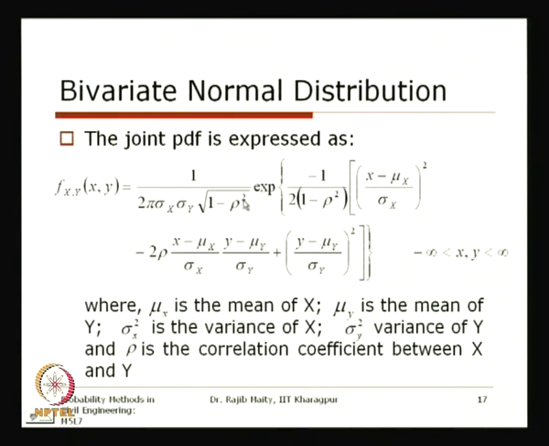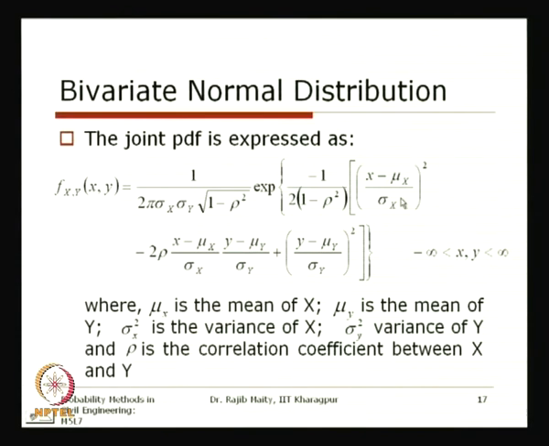y square root of 1 minus rho square, times the exponential of, there are 3 parts inside this exponential. The first one, taken common, is minus half by 1 minus rho square. This is multiplied with 3 different parts. The first one is (x minus mu x by sigma x) whole square. You can see this is written in such a way that it can be taken as the reduced random variable, that is, the transformed variable x minus mu x by sigma x. So this is how it is written.